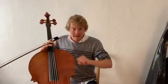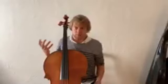Where there's a down bow, a long down bow, and a short up bow. So it's exactly the same principle, but we're just now doing it with a slightly different feel.